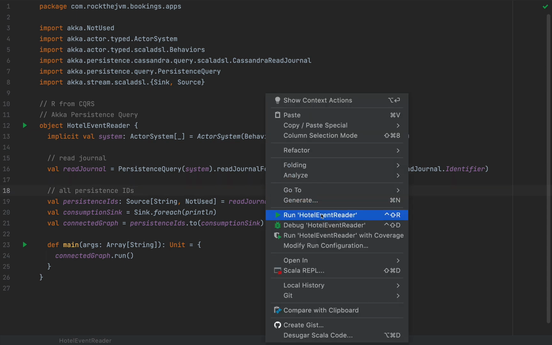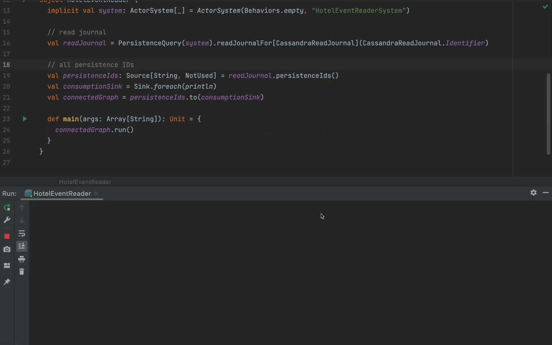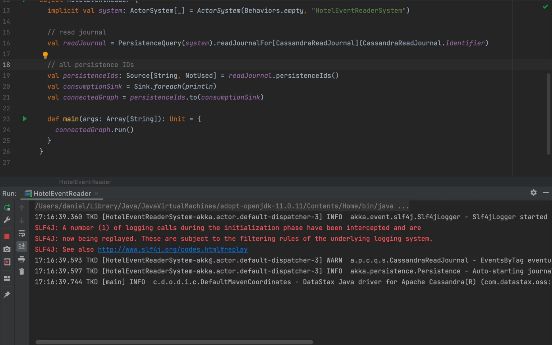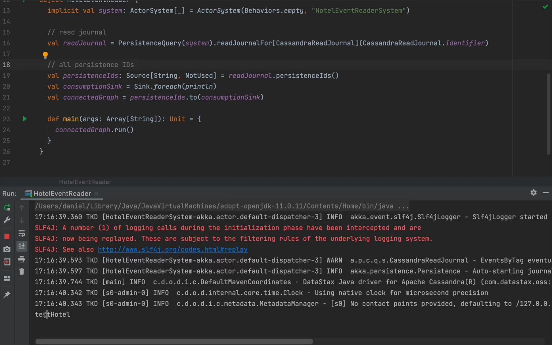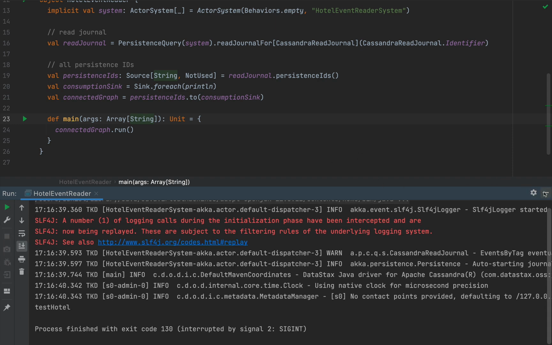We will see a single row being printed to the console. Right now this spins up the appropriate resources, and notice that we have test hotel being printed. Notice that the application is currently running. So if by any chance there's another actor with a different persistence ID persisting events to Cassandra, then you will see that persistence ID pop up in this little application as well.